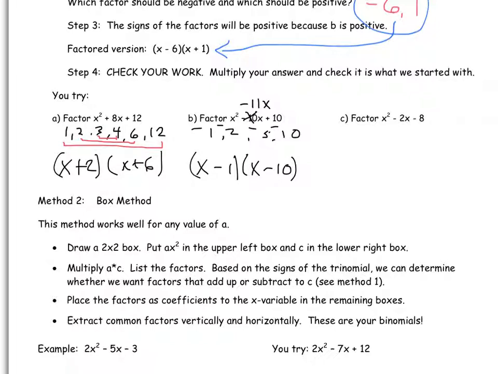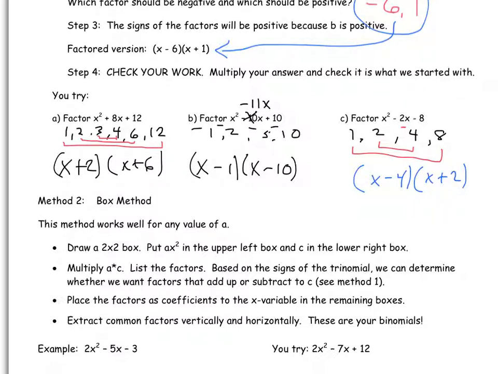C, the numbers that multiply to a negative 8. 1 and 8 go into that. 2 and 4 go into that. So these are what go together. And if it multiplies to a negative, that means you've got to look at how far the numbers are apart, basically. So which of the pairs are 2 apart? It would be 2 and 4, and since you add up to the negative, that means the 4 has to be a negative. So this will factor to x minus 4, x plus 2.